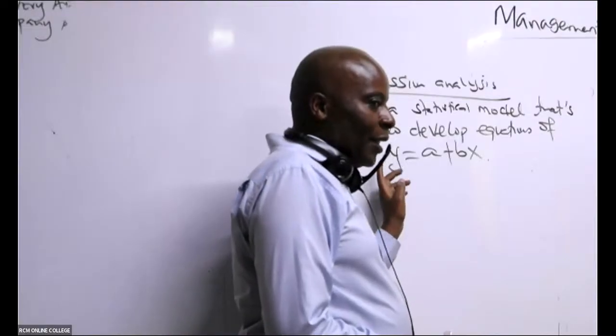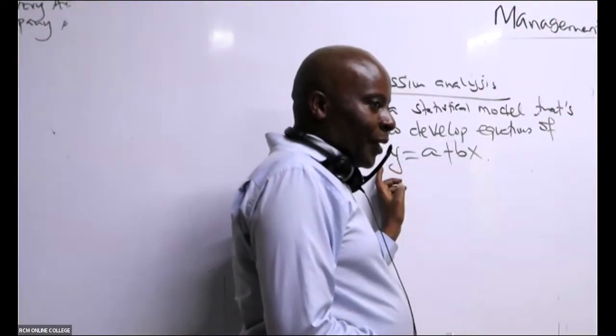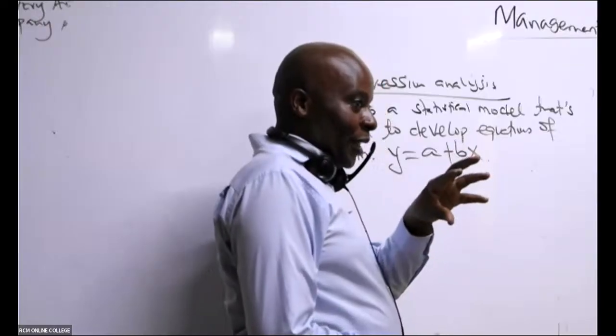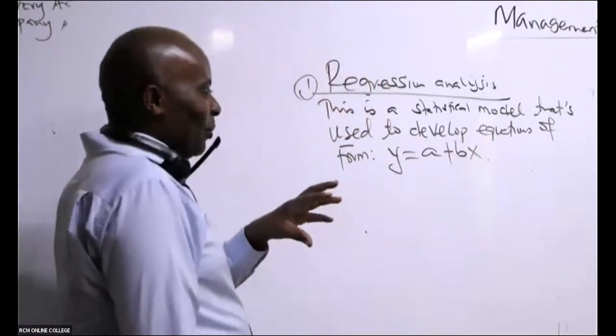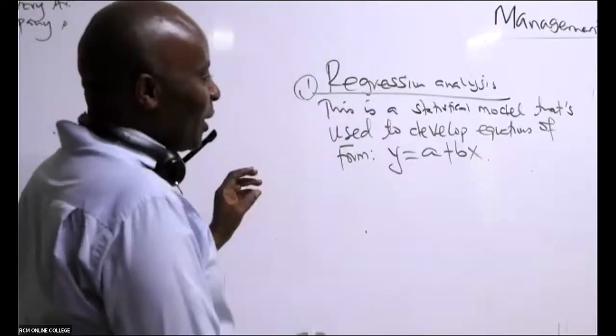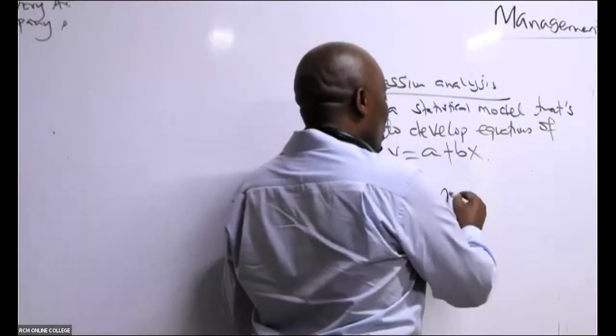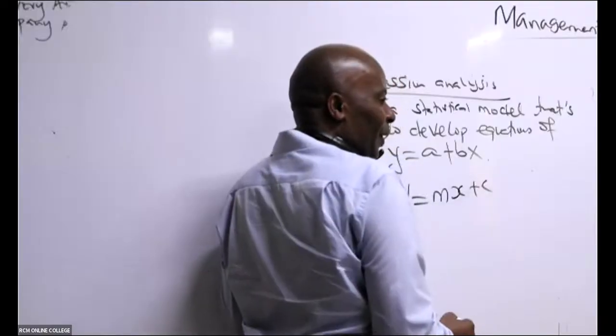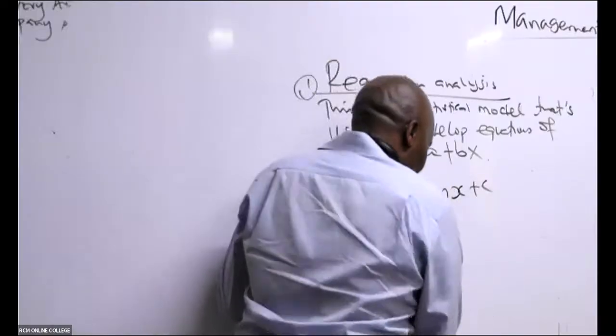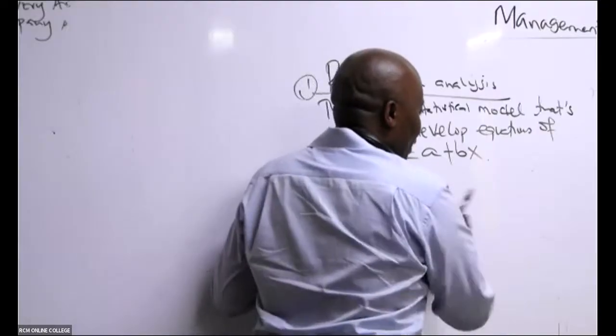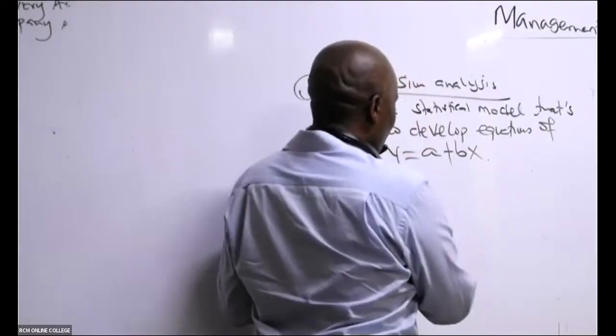A plus. Have you ever seen this kind of an equation anywhere? Like those old days when you were in Form 3? So this is a straight line equation. Of course, you used to write it this way: y equals mx plus what? C. But nowadays we write it like this: y equals a plus what here, somebody? Bx. What does A stand for?